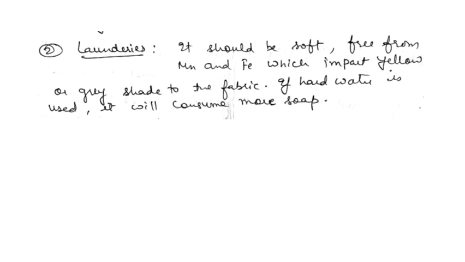If we see the laundries, the water should be soft for the laundries. If the hardness is there, the cleaning doesn't take place. It should be free from, again, heavy metal and manganese, iron, which impart a yellow or gray shade to the fabric. For cleaning, laundering is the main application. So if it is imparting some color, it is destroying the fabric. If hard water is used, it will consume more soap, meaning the cleansing action is affected.